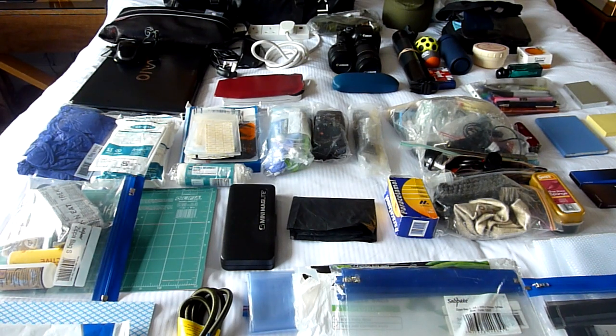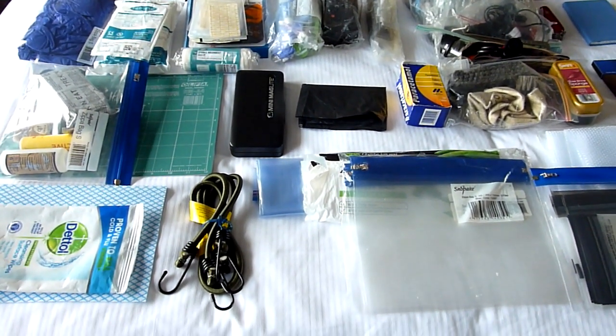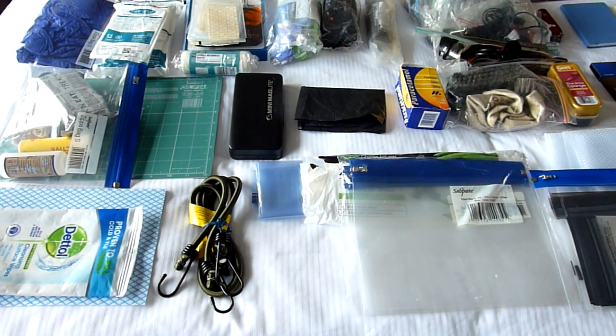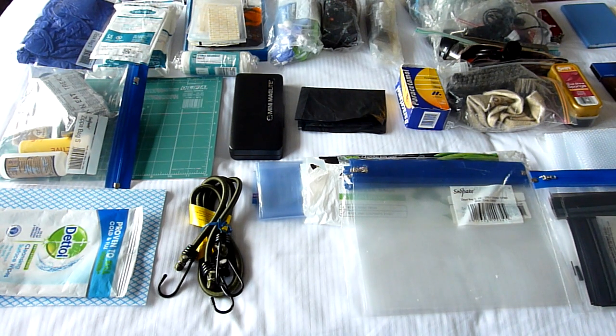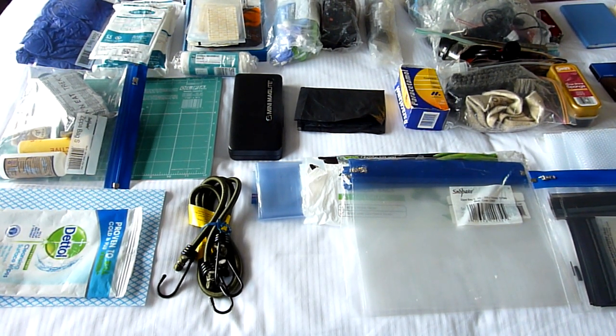It's sort of a personal pride kind of thing, so I always have a bag for rubbish. Or if I need to take some things with me that are dirty but I don't have time to clean them, I have just a standard black bag. I might replace that with a contractor's bag, just so it's a little bit more secure. I have one big contractor bag in my EDC bag that I always have with me. That's a really strong bag, really good quality.